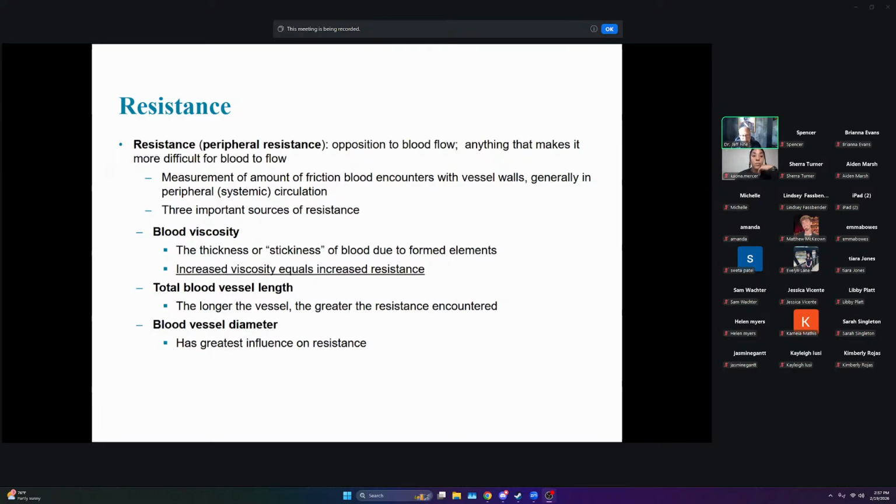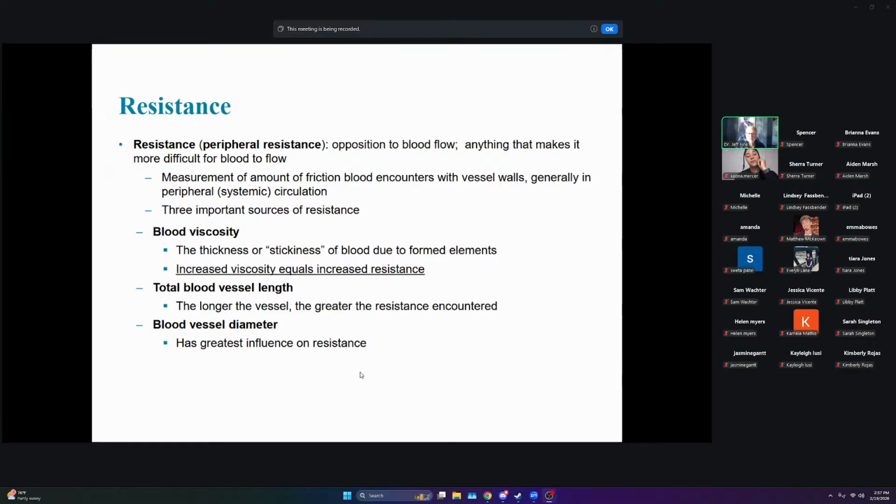The second one is blood vessel length. And this will kind of make sense. The longer the vessel, the more resistance there is to move something through that vessel. Think if you had a straw and a little piece of wadded up paper in that straw. If the straw is only 1 inch long, you can give it just a little bit of a blow and that paper is going to shoot right out of it. But if that straw was 10 feet long, you really have to have some force behind it to get it to move all the way through. A longer course requires more energy. That's all it's saying.